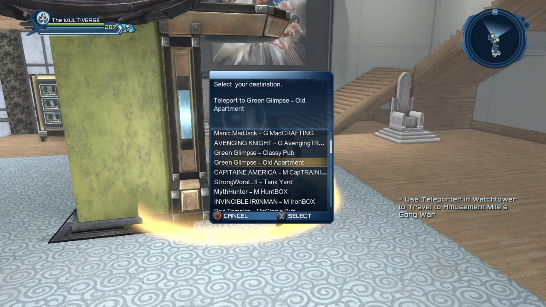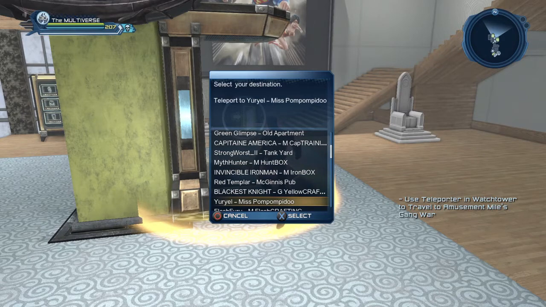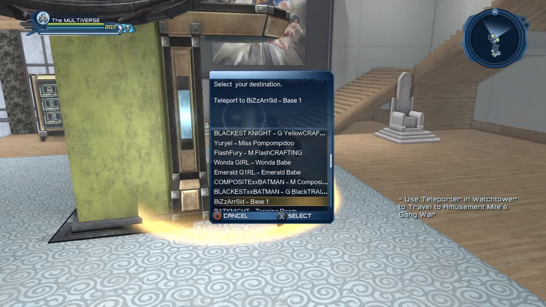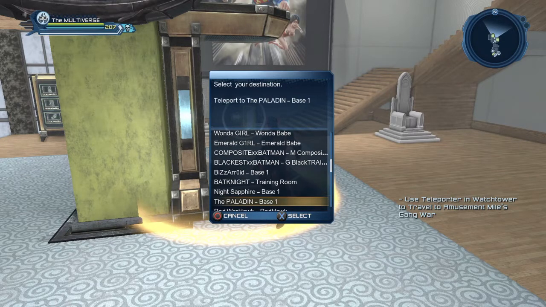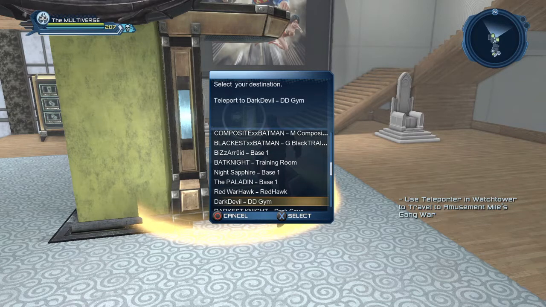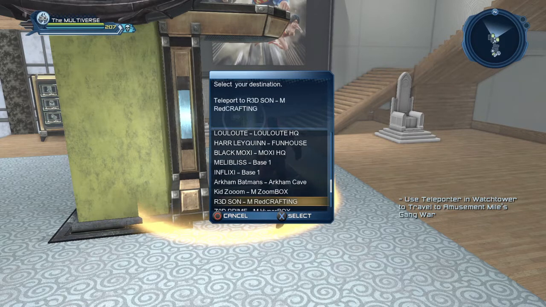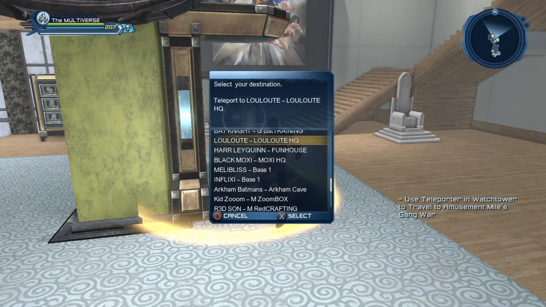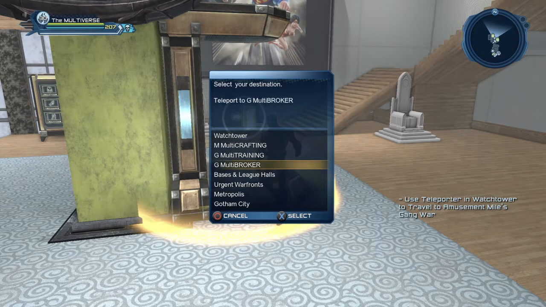Green Glimpse, not one of my characters, so it's probably someone else's. You can also see layers from some of my league members, of course. Oh yeah, now I realize. Here you have my other layers. I was looking for those and I'm not sure why I couldn't see them. Now I understand.